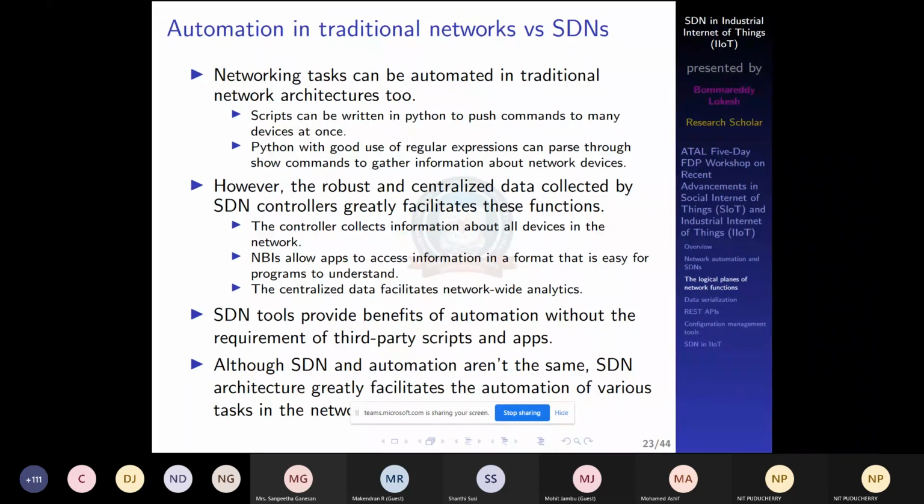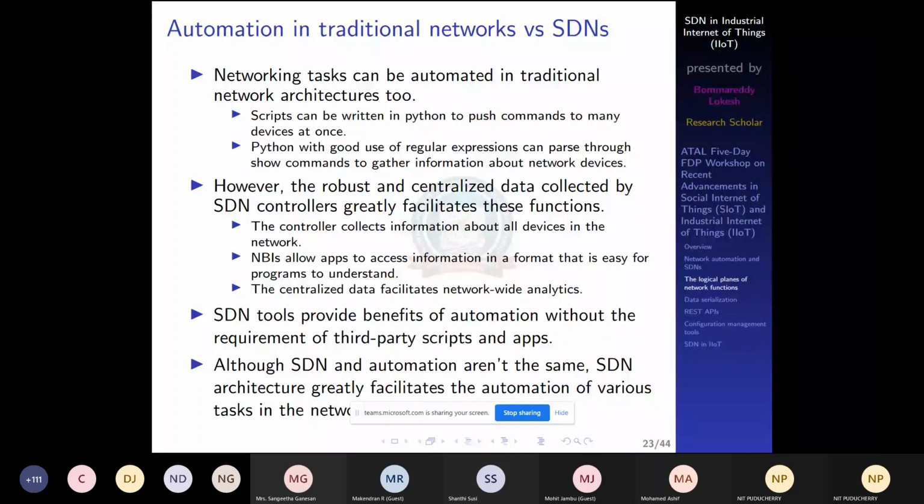SDN tools provide the benefits of automation without the requirement of third-party apps and scripts. This also means that you don't need expertise in automation to make use of SDN tools. Many of them are very easy to use even for those who are unable to write their own scripts.